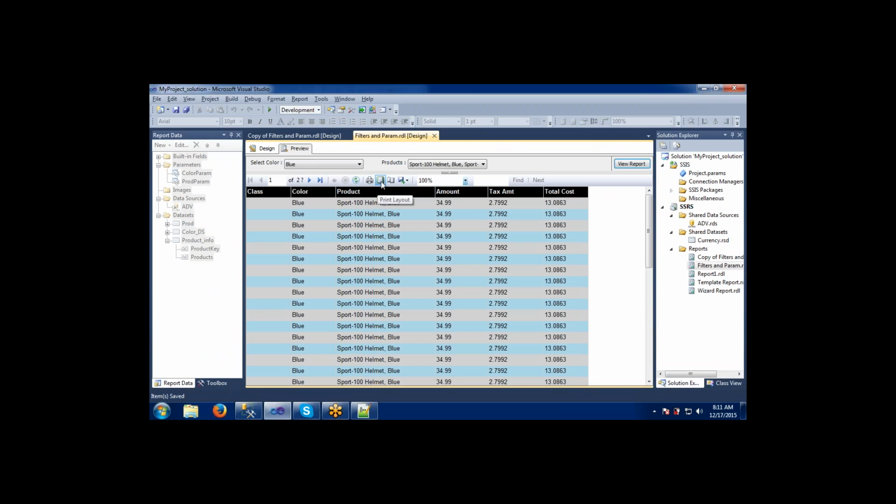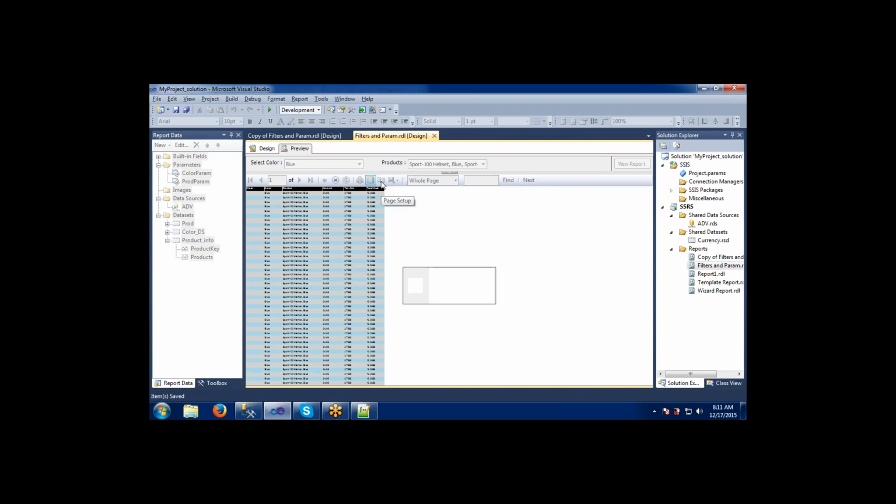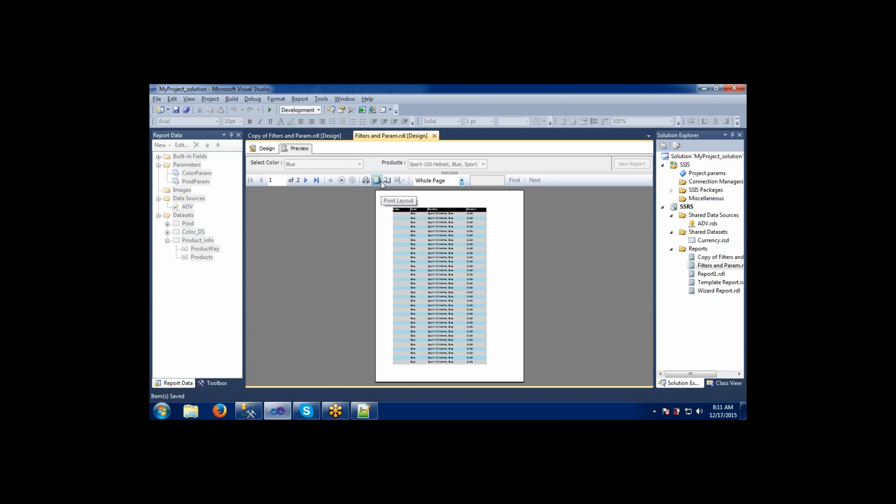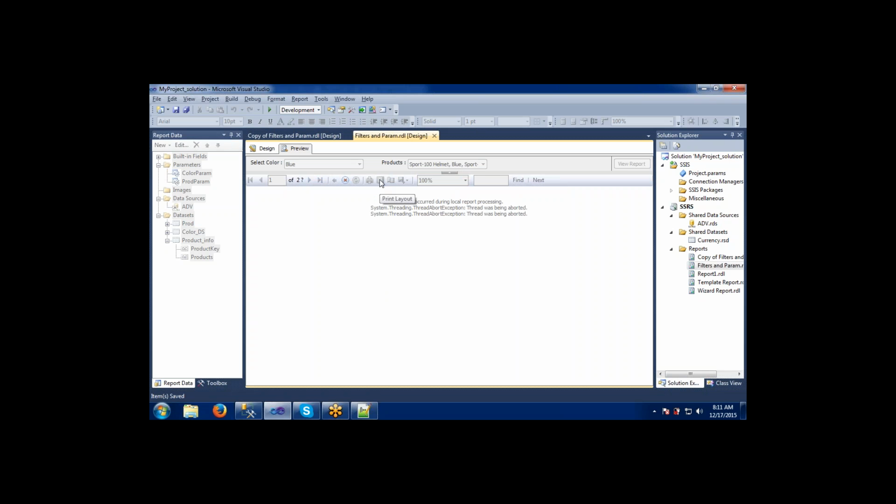Before printing, if you want to see how the layout is coming, it's something like a print preview. Before I go directly to print, I would like to see how the data is coming. This is how it gives the display. We call this print preview a print layout. If you want to make some alignments or adjustments, you can observe them in the print layout.